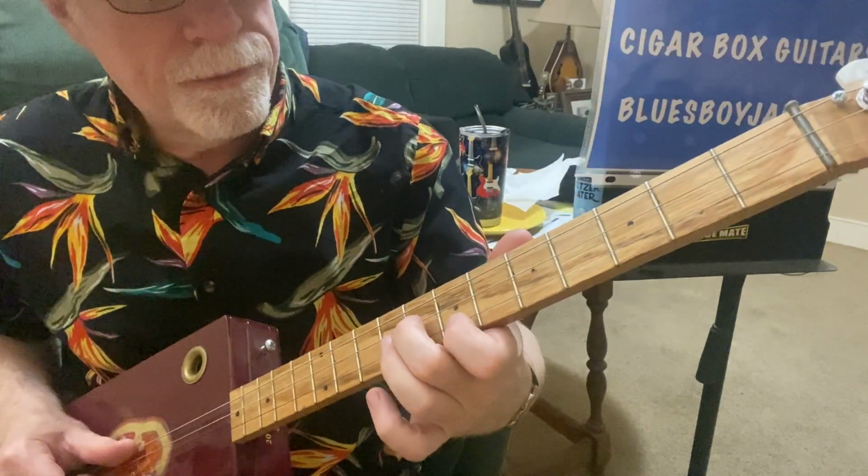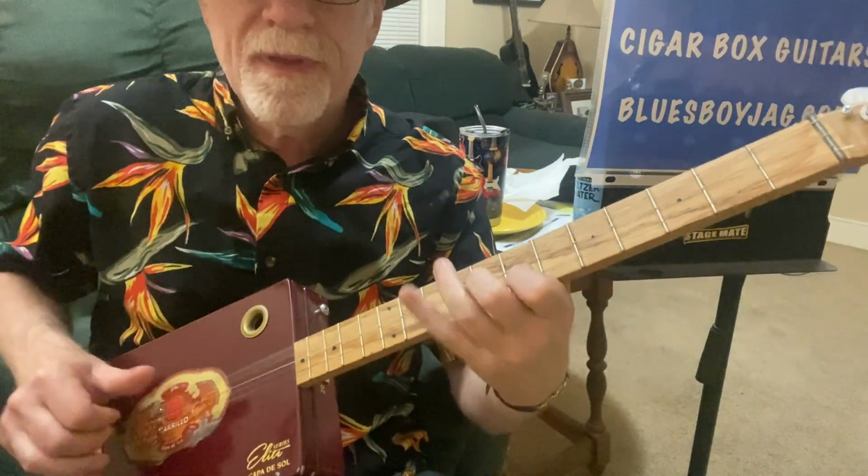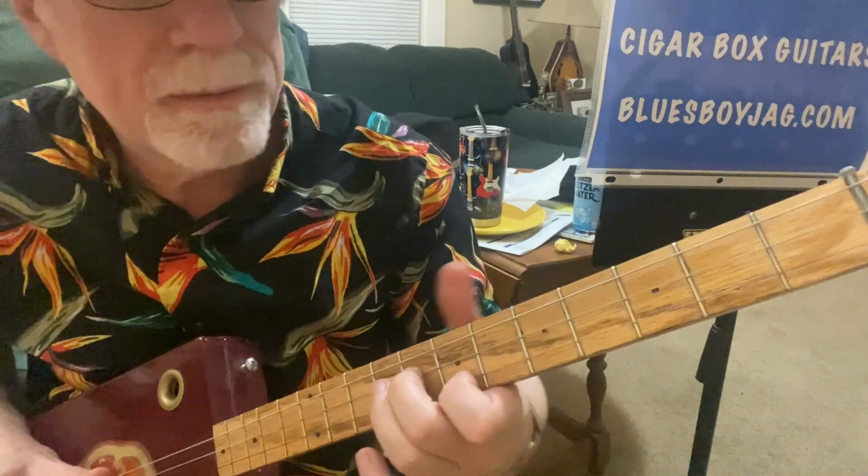First finger is on the first string, 7th fret. Second finger is on the second string, 8th fret. And the third string is open. That is a really cool chord. Not even sure what that is.